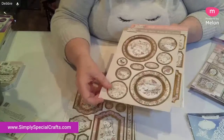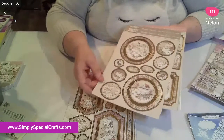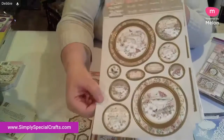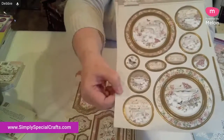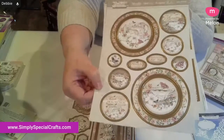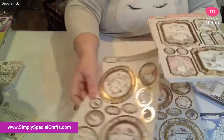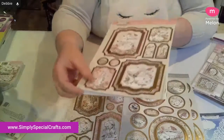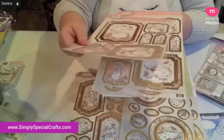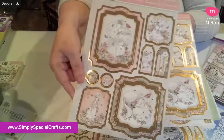We've got teacups. And up here we've got a vintage sewing machine. You got a good view there? Is that better? Okay. We have a lot of new collections coming in, so I didn't buy an awful lot of this one. So if you like it, don't wait too long.